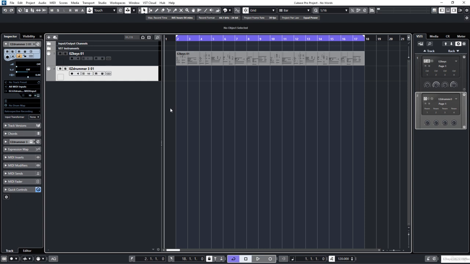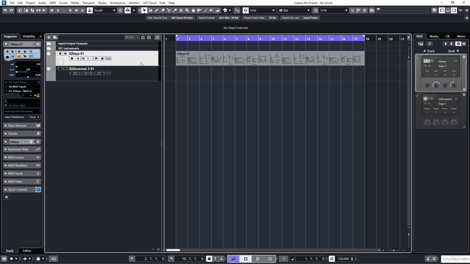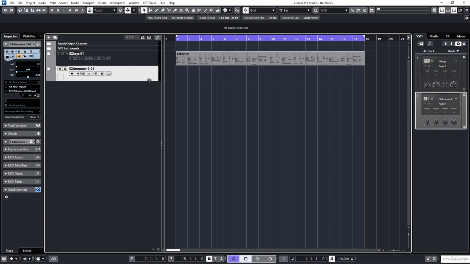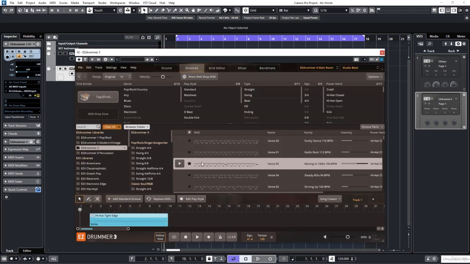So here in my DAW, Cubase, I've got a piano MIDI chord sequence with its sound generated from EZKeys. Additionally, I have EZDrummer running in sync. At present, there is no MIDI file on my Cubase timeline for EZDrummer, and this is because I have a MIDI pattern in place on the EZDrummer timeline. I'll open EZDrummer into view. As you can see, there is that drum pattern on the EZDrummer timeline.